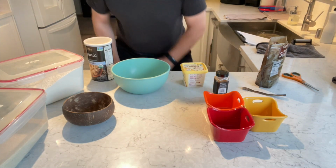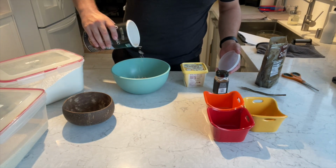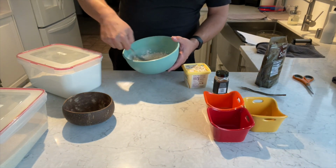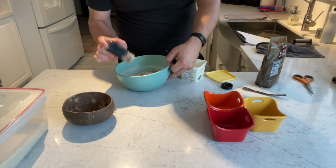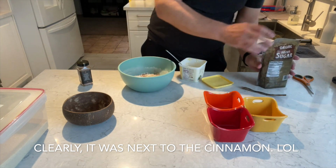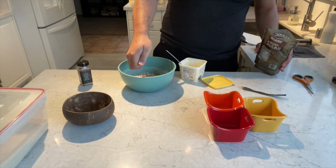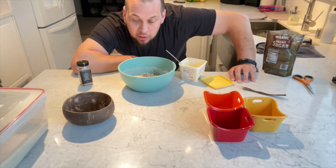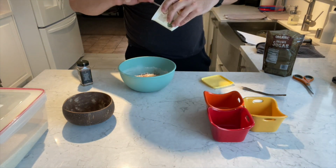So we're going to make a topping. Incorporate those together. Go back in, season this up. Cinnamon, you can do a little bit of nutmeg. I just don't know where the nutmeg is, so this will do. And a little bit of brown sugar. I try not to make the topping too sweet because the berries are going to be pretty sweet, since I'm going to add sugar and lemon to them, so it's going to be really good. But we'll go ahead and add the butter now.